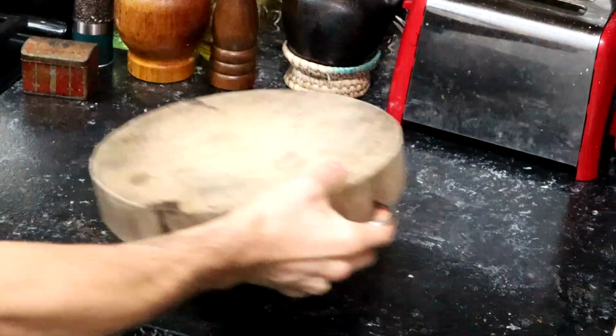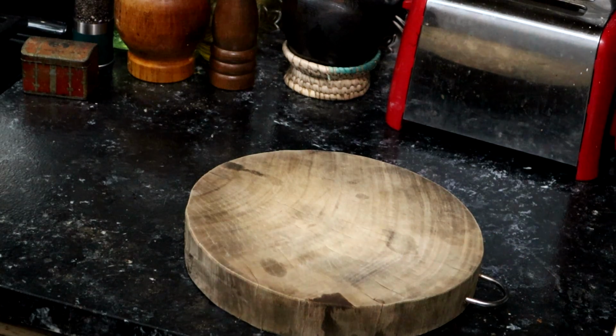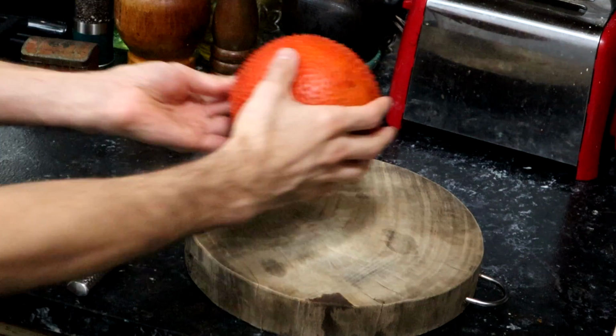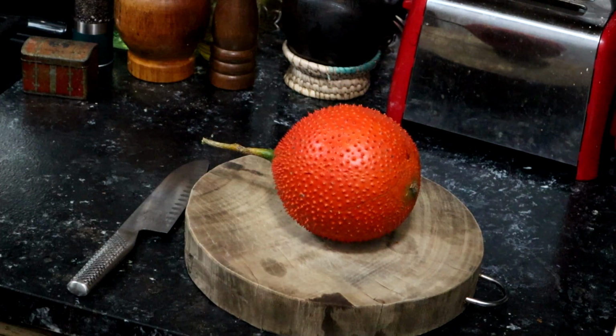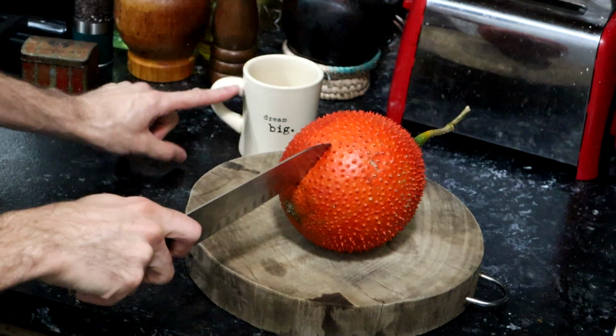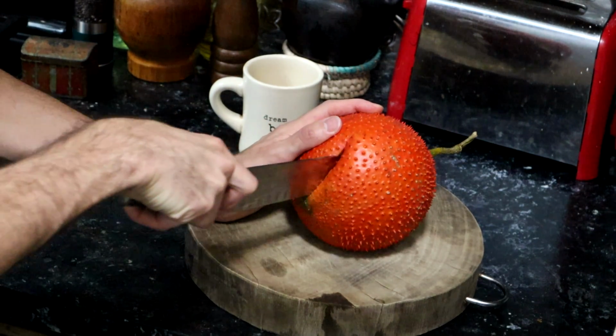I know you will. So what I'm going to do is attempt to make this dish. I'm going to take this fruit, prepare it, prepare the rice, and we're going to see what this dish tastes like. I'm feeling this is going to take a while, hence the coffee. So first let's cut this guy open.